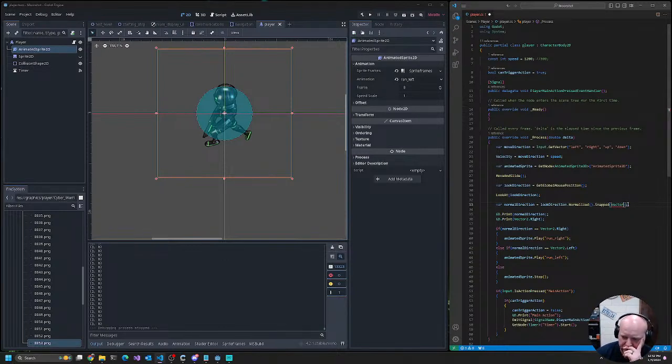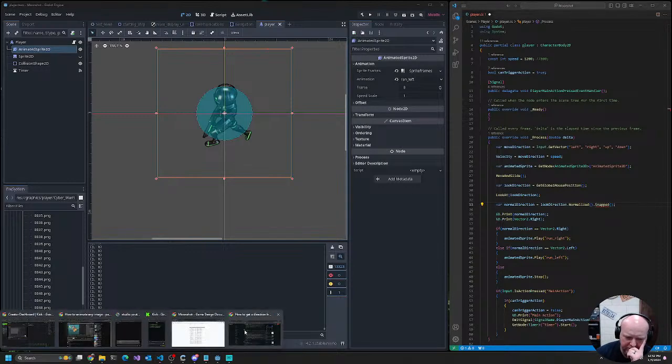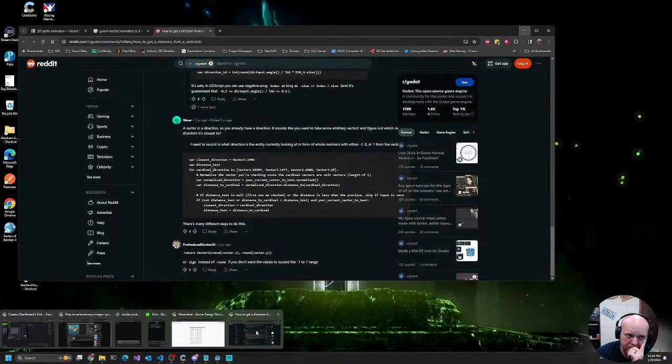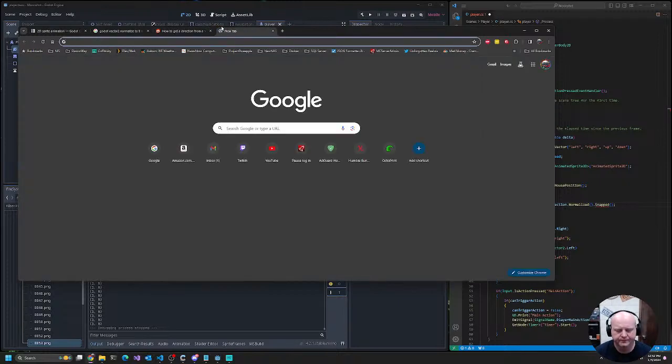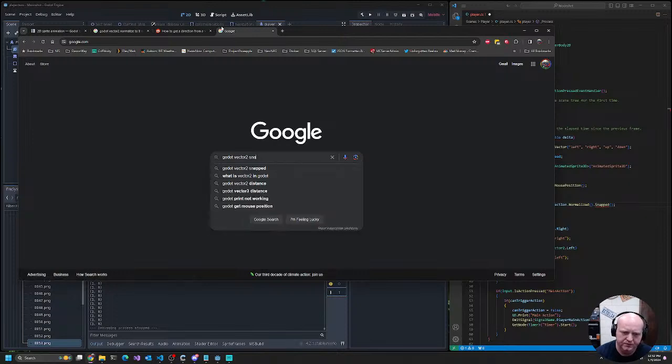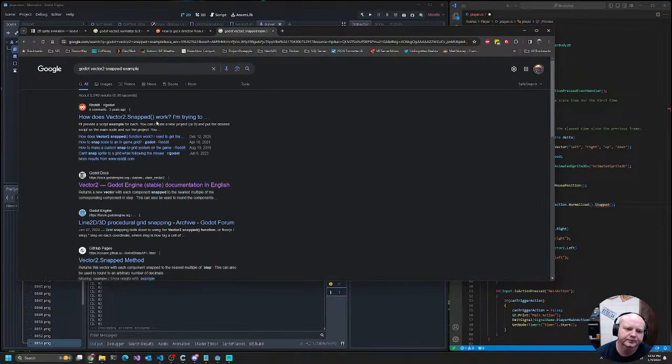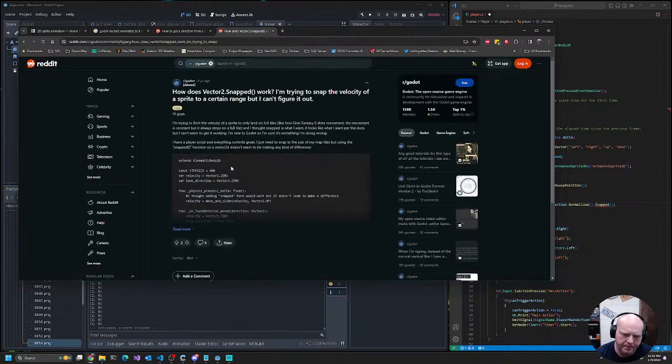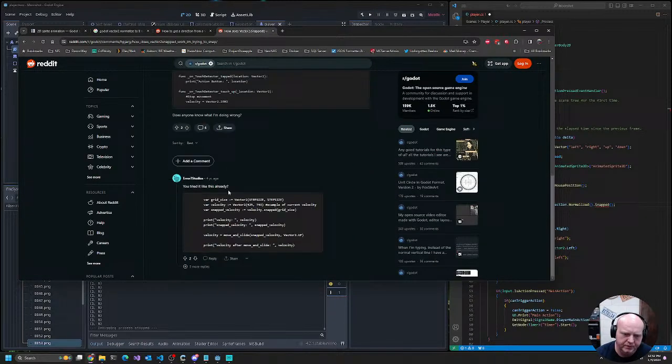What's the snap function? I want to look at that. Oh, Vector to snap example.